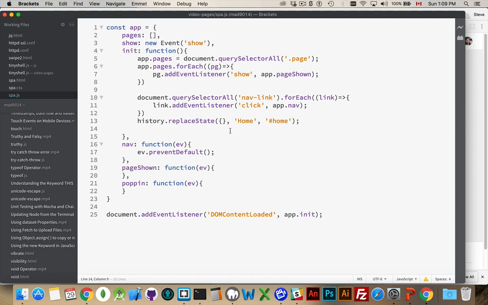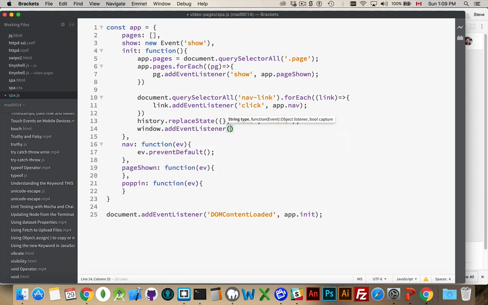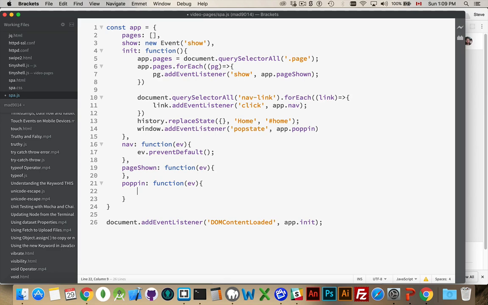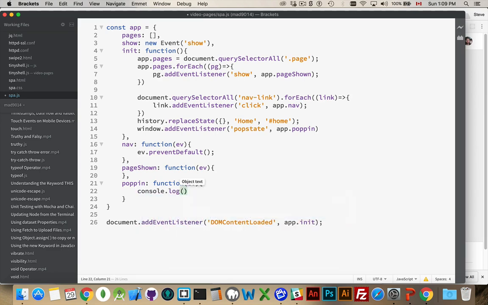Okay, now I am going to be a little bit later doing the functionality here for handling the back button. And that is actually a listener on the window object. The window object has a pop state event, and we can call a function. I'm going to write my own function called poppin here, and we can write something out here, console.log.